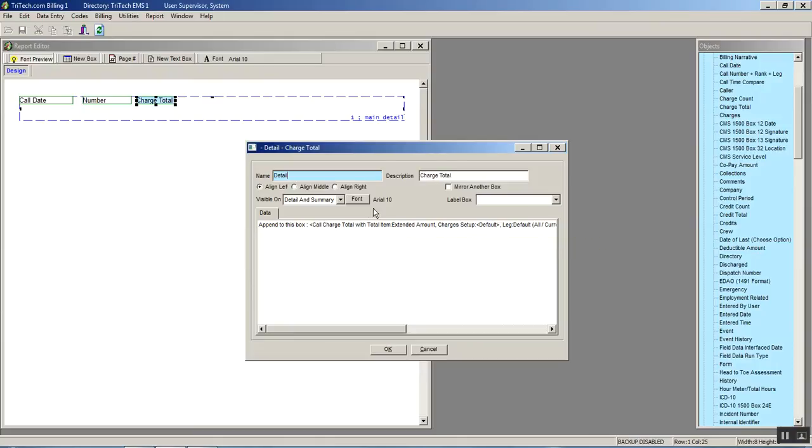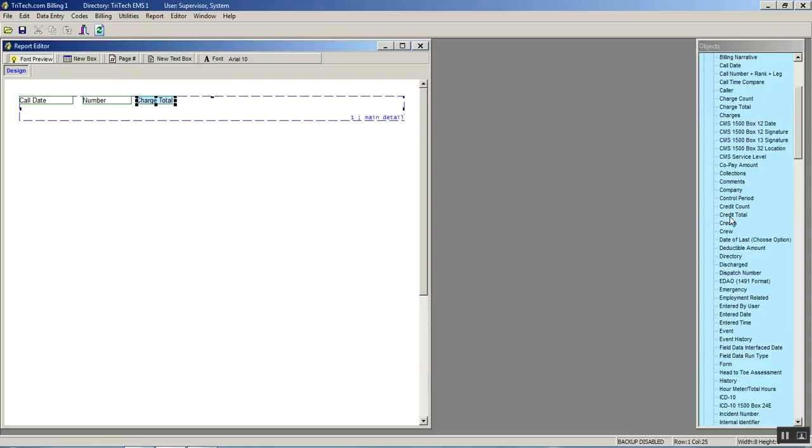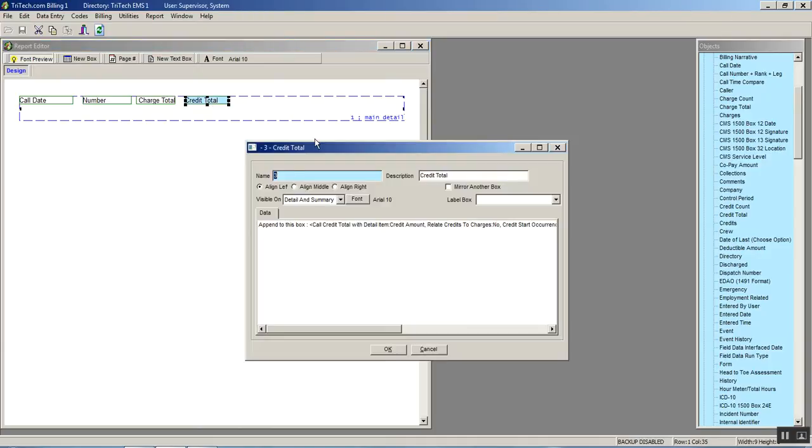And we're going to right justify the number so the numbers make sense. Otherwise, it's on the left of the box and they don't line up properly. So we're going to make the number stick to the right of the box. So we'll click OK. And then we'll go get the credit total. Same way, we'll drag it over to the box and we'll move it into place by dragging it with the mouse key. Widen it. And we will again give this name, call it detail, and we will right justify this also, just like we did with charges. Click OK.